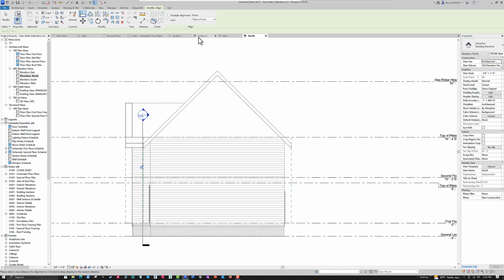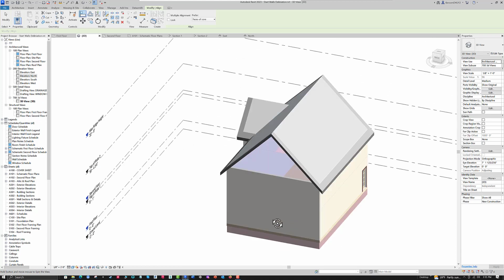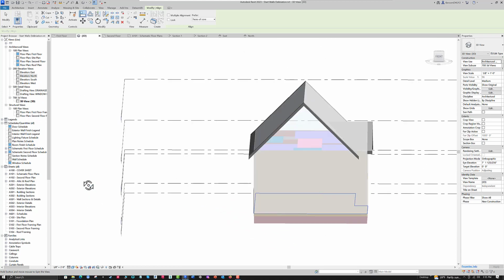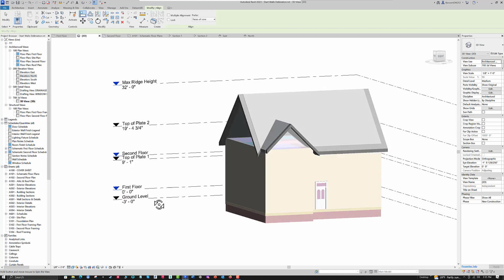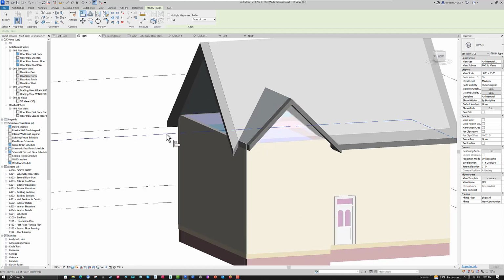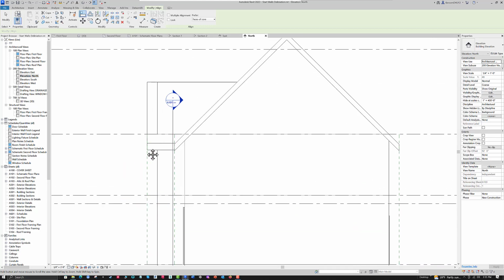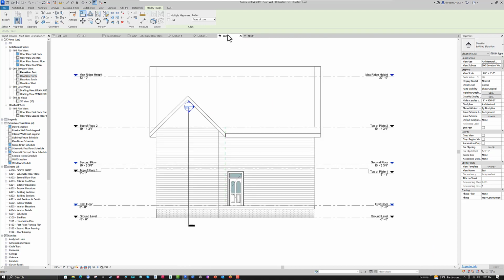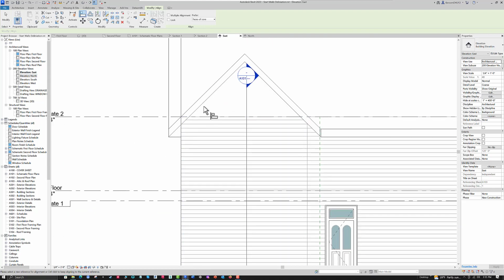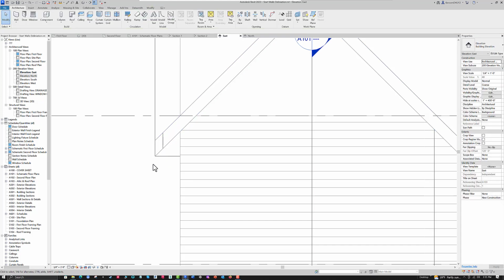Let's look at our 3D view. And we need to extend this one down here. Actually, I think I'll use the align AL.